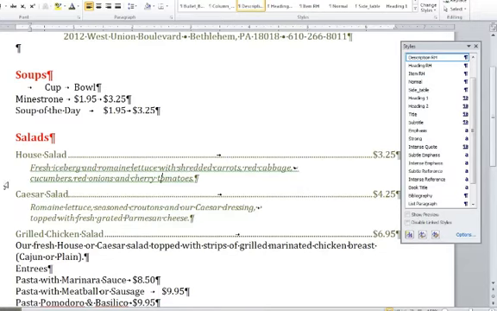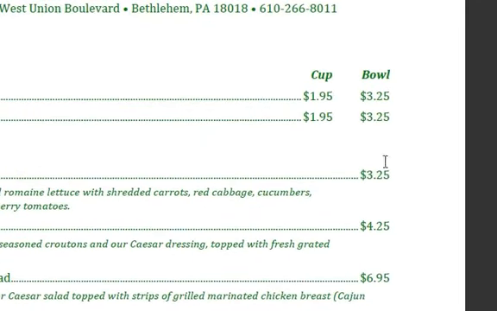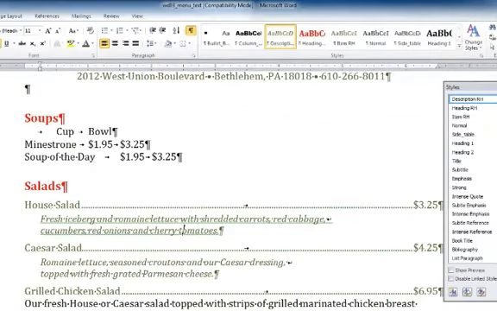So one thing I want to do here, this minestrone, if I look at my PDF, I can see everything's the same. It still has prices on the right tab here, except there's another tab and another price, and the leader doesn't go all the way to the last one. So what we're going to do is add a second tab further in, and then switch so that the leader isn't on this tab, the leader's on the first tab. It's not really that hard to do, so I'll show you how to do that.